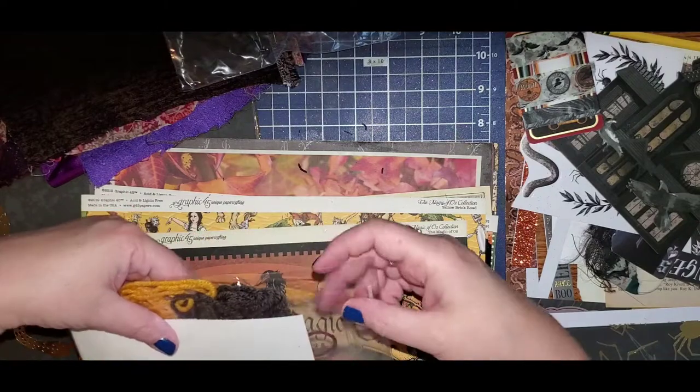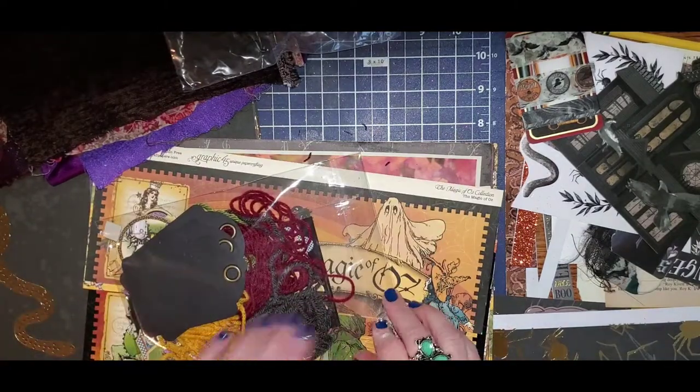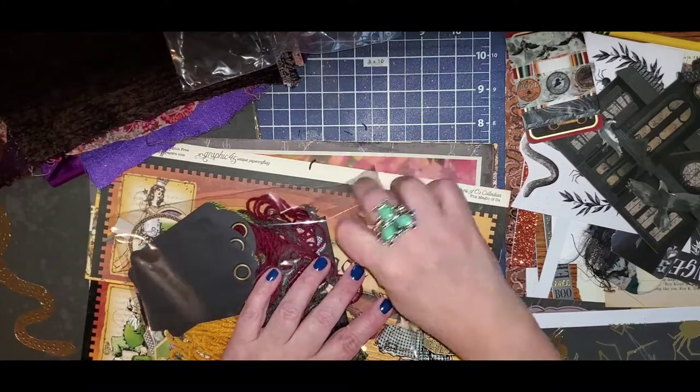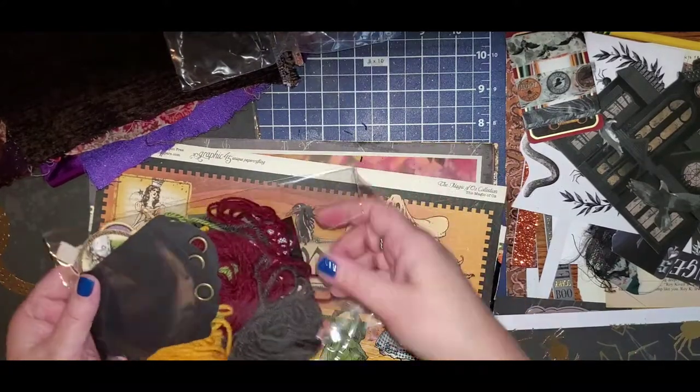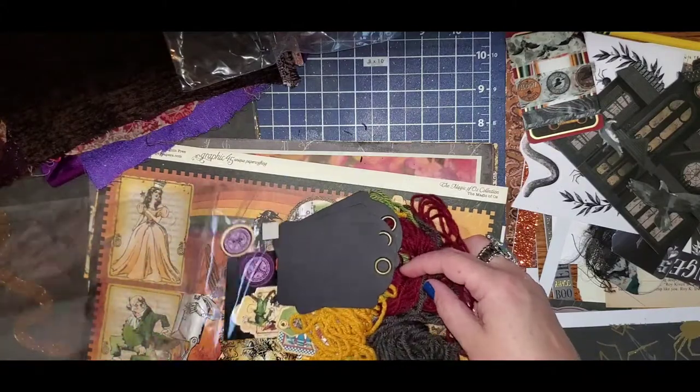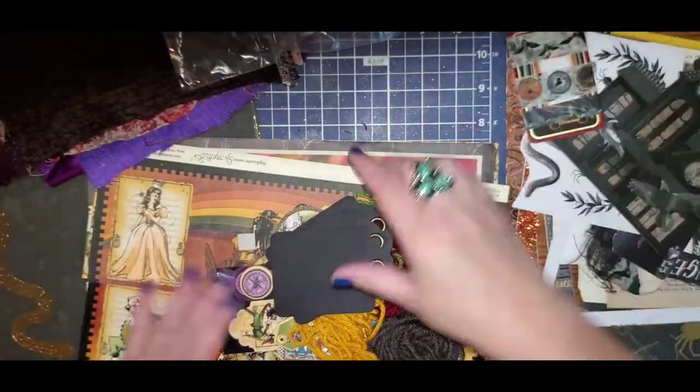Okay, next package. It looks like there's some tags and some yarns, some chipboard pieces. Let's just get them all out.